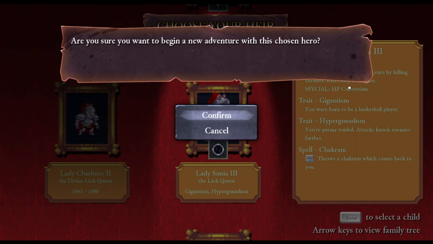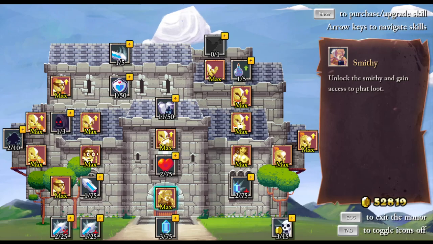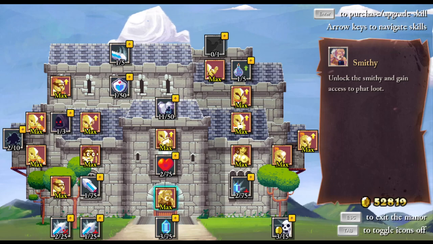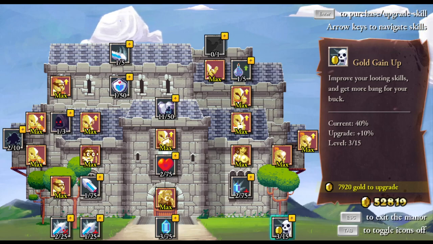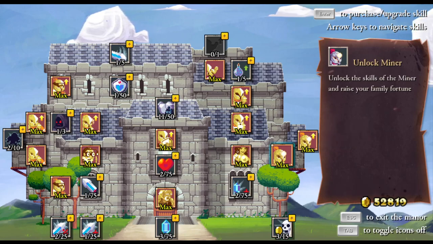So, we have the money from last time. You might notice over there, that's 52,819 gold. 52,000. So, my immediate thought is to try to invest it all in here and basically ruin myself, but I do want to try to actually progress the story first. And this money was supposed to go to progressing the story.